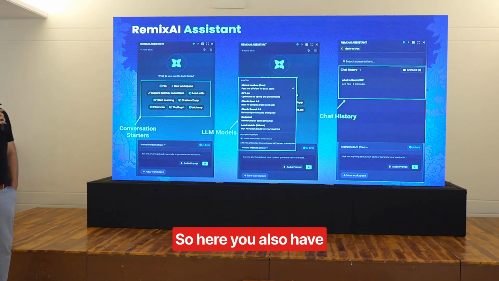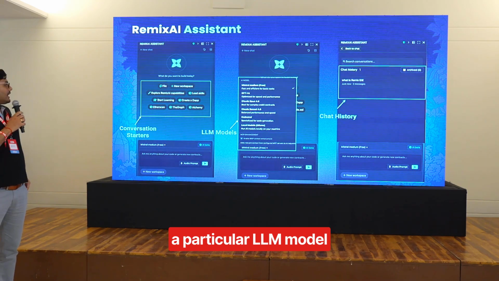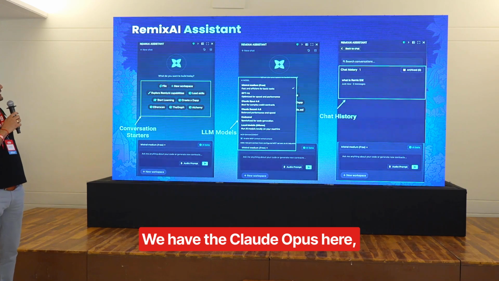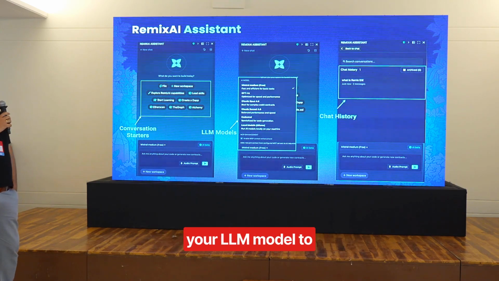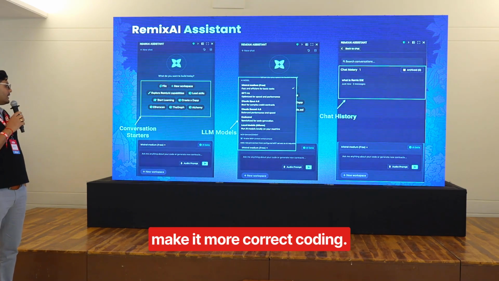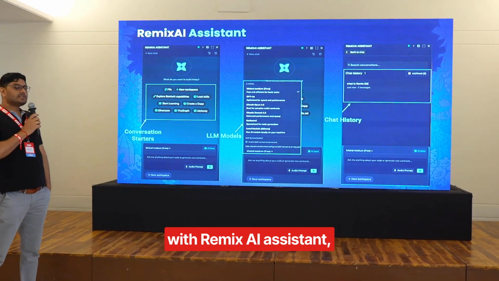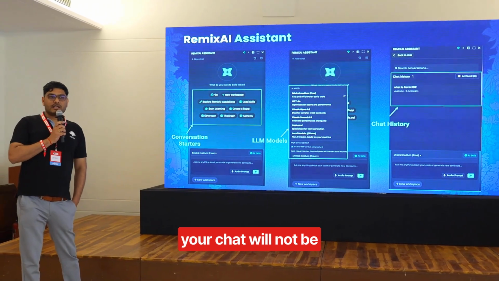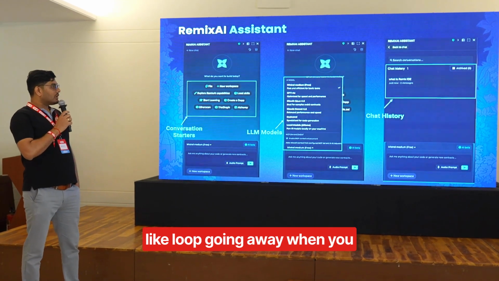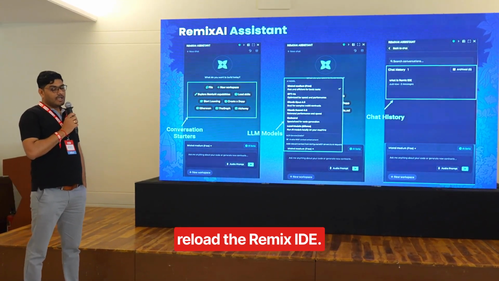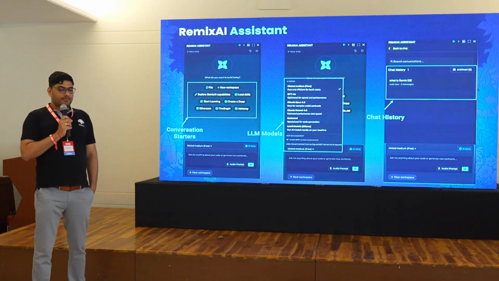Here you also have the option to select a particular LLM model. As per their new releases, we have Claude Opus there, Claude Sonnet there. So you can select your LLM model to make the coding more correct. And when you communicate with any AI assistant, your chat will not be lost when you reload Remix IDE. When you reload, your chats will be there and you can continue from there.